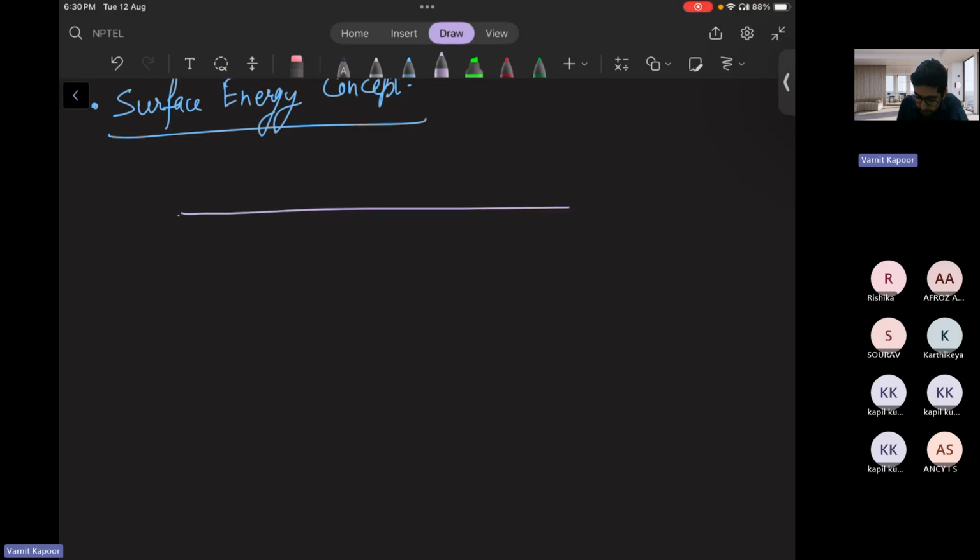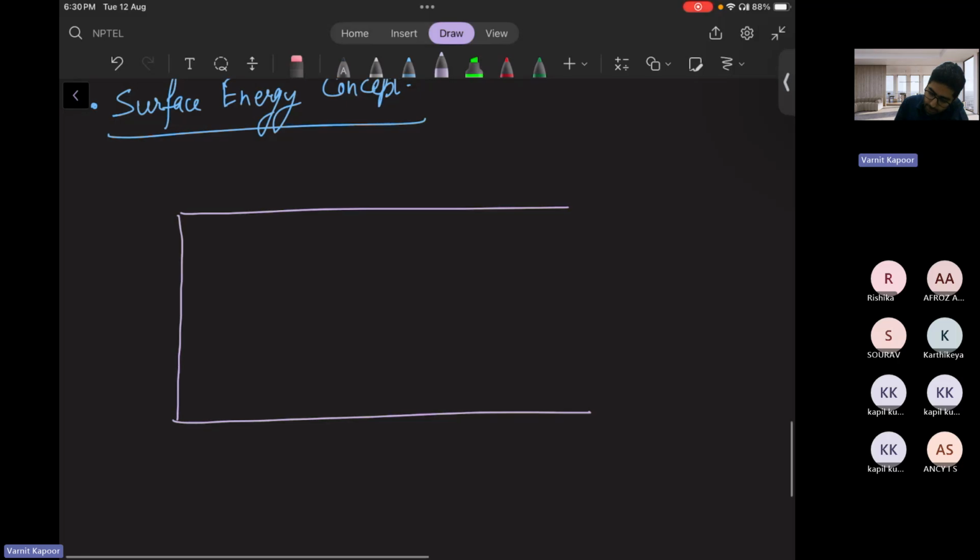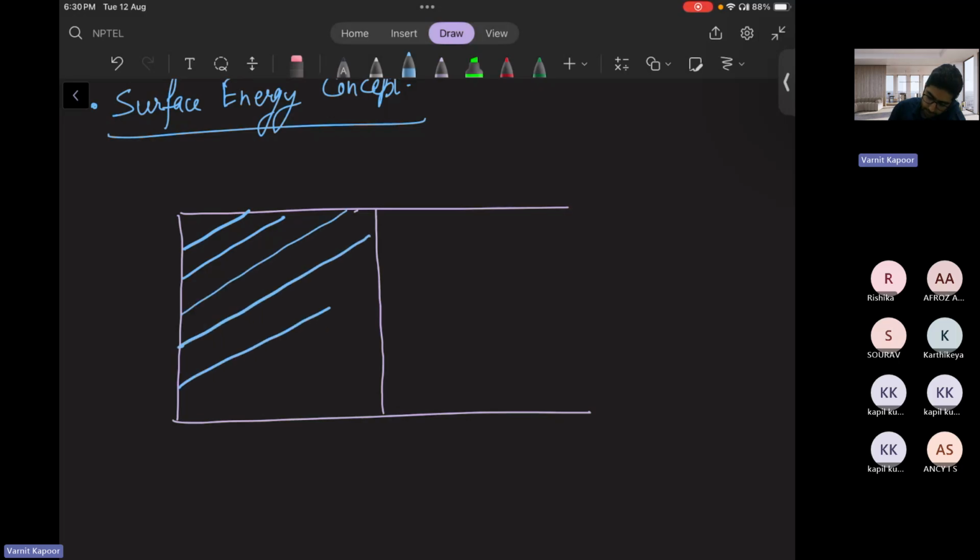So I'll make an experimental frame of this. It looks something like this. This is a frame. This lever is movable, whereas the other three are fixed. There is a liquid layer, a soap solution thin film, till here. And you are applying a force F on this lever. You are trying to pull this lever slowly and slowly, not fast, otherwise it will immediately break.